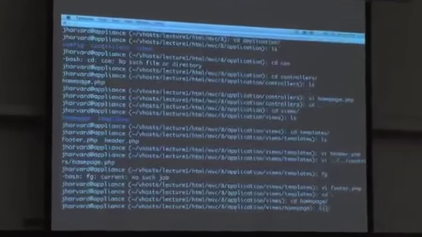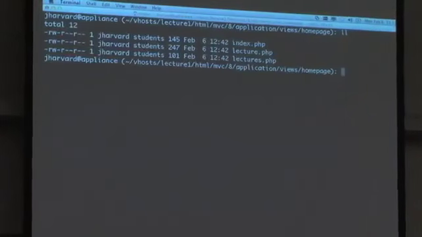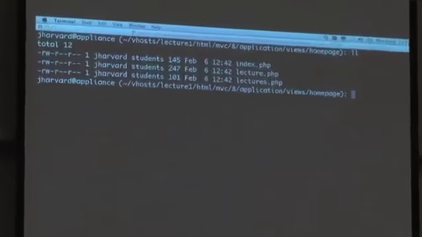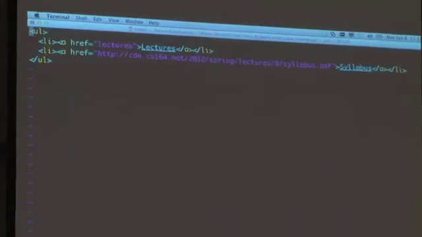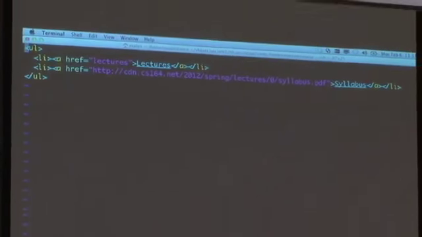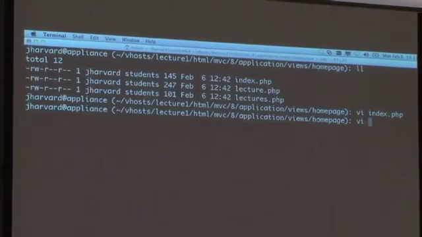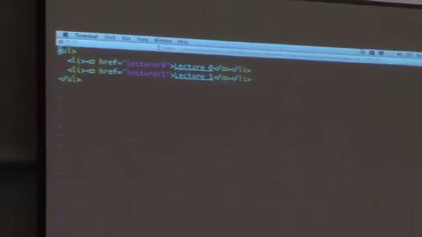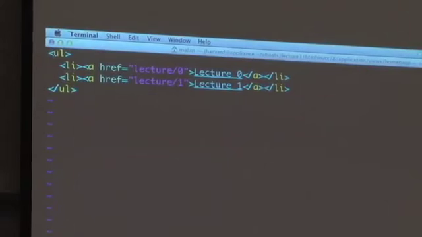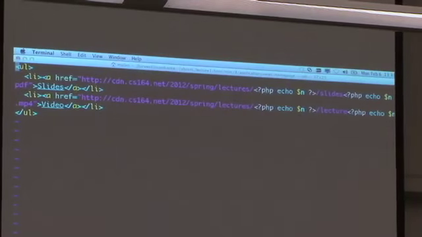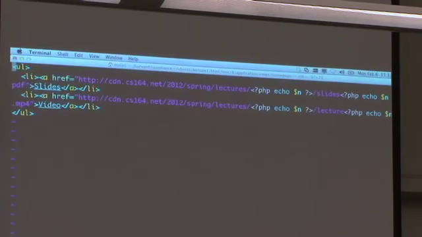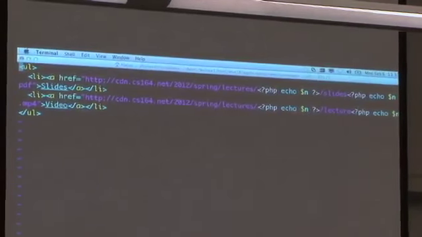So lastly, in views, here's the home page folder of views. There's index, there's lecture, there's lectures, and these two are fairly trivial right now. That just has a hard-coded link to lectures, one hard-coded link to section. Lectures, meanwhile, just a hard-coded list of all the lectures we'd had up until that point. And then lastly, lecture, singular, is a little different in that I'm using n this time, but that's it. That's the only difference. Yeah?